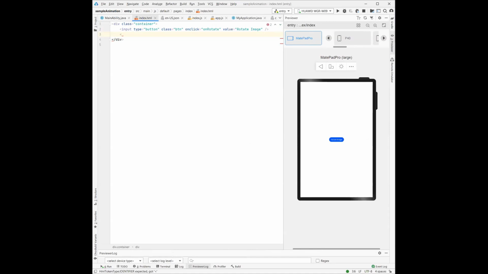Next, we will add an image. To handle the image in a better way, I'll add it in a div. We'll give a name to that, and we also want to have a rotate option.